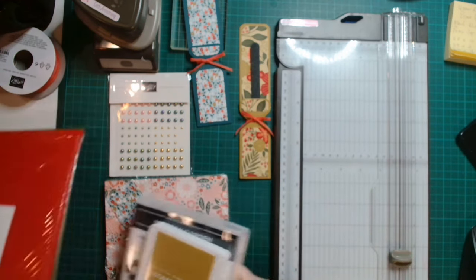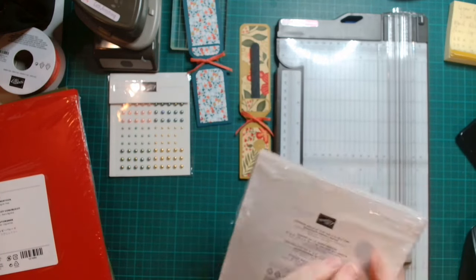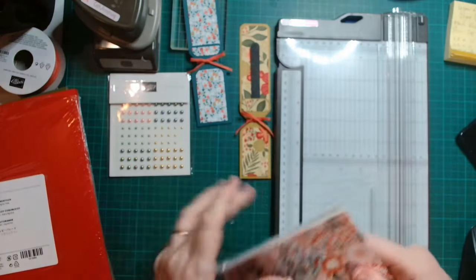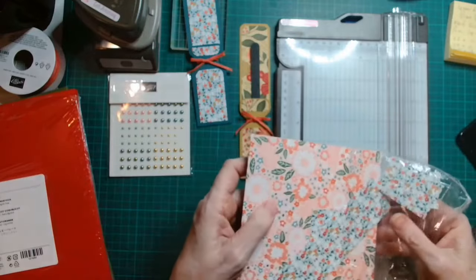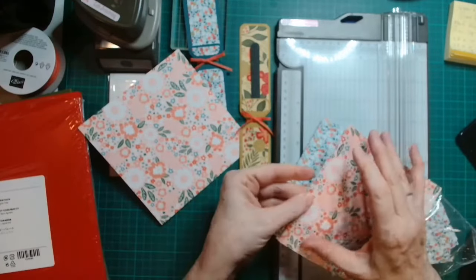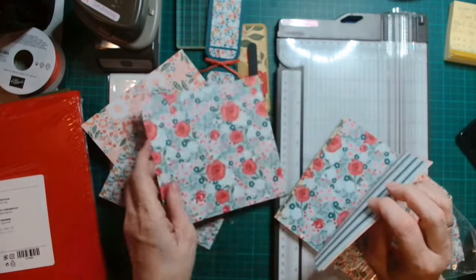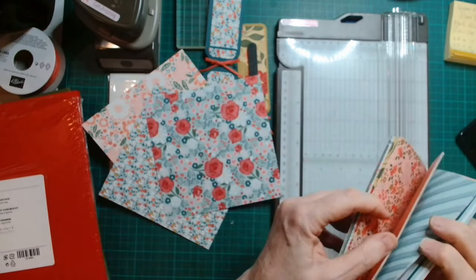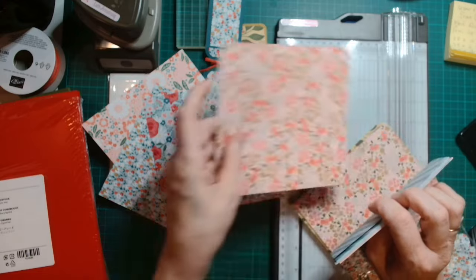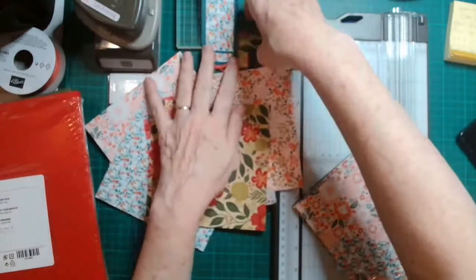Now, I am using the absolutely gorgeous, I am in love with this paper pack. It is called Garden Walk. Absolutely love it. Look at that. Isn't it pretty? And what about this one, which I have used there? And then we've got this one. And then there's this one. Oh my gosh. And I'm in love with it, I think, because one of the colors in it, look at that. See how pretty that turned out?